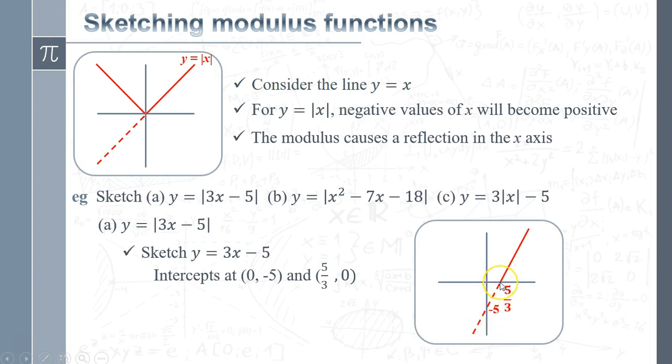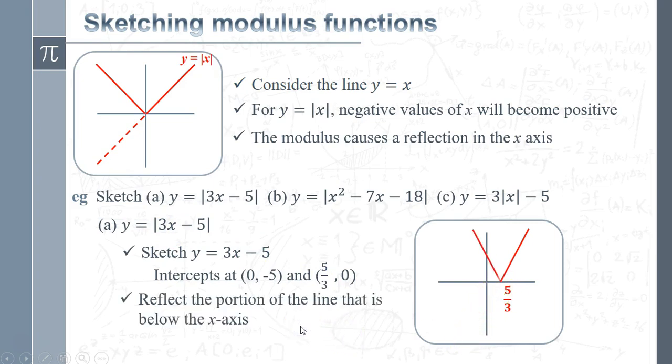What's going to happen now is this dotted bit here that is negative, at this point here, for values of x that are less than 5 over 3, the bit inside my modulus becomes negative, and when that bit inside becomes negative, we then take the minus of it. That flips the dashed bit back up, so it's just that bit that's getting reflected. So all we've got to do now is remove that dashed bit and replace it with the reflection. And so there you've got your sketch of y equals mod 3x minus 5.